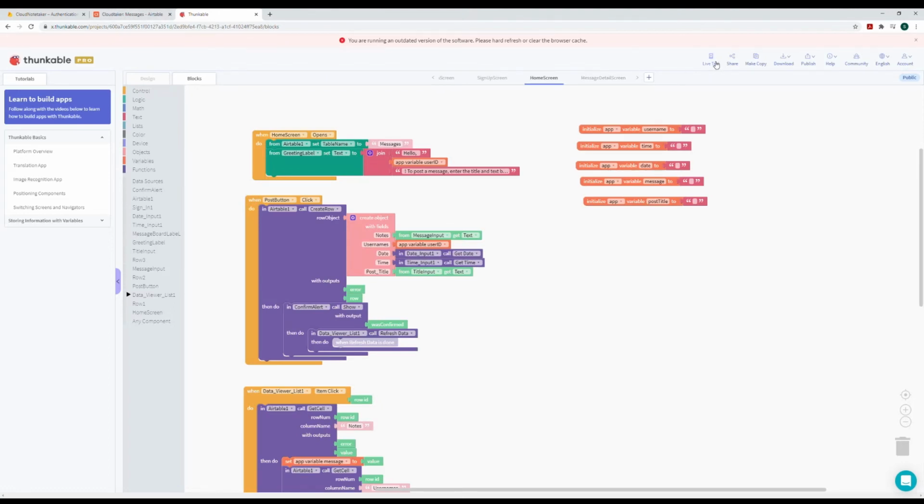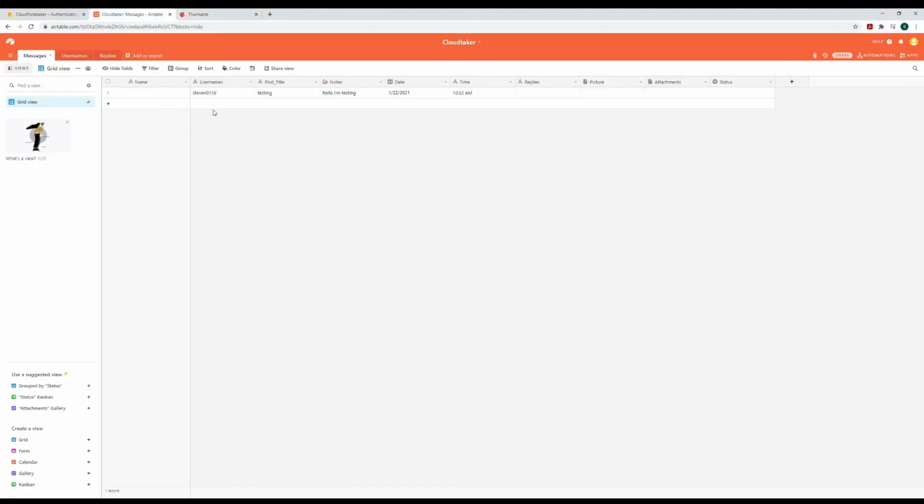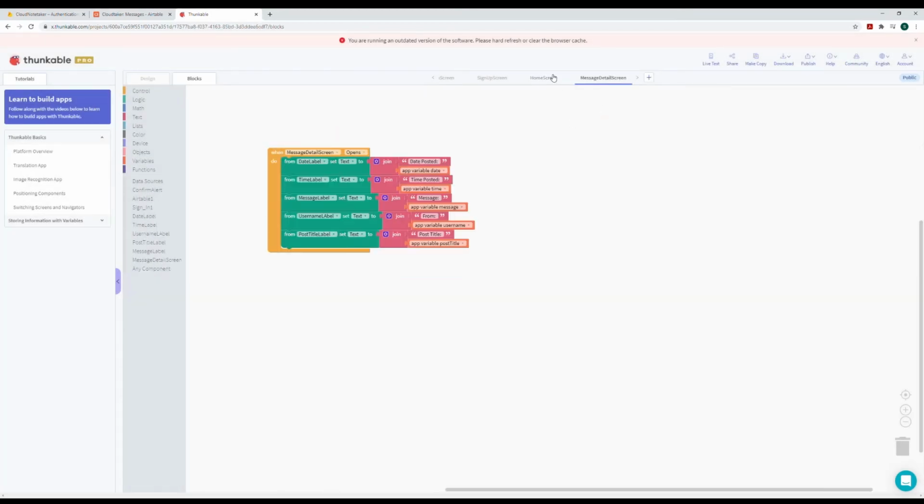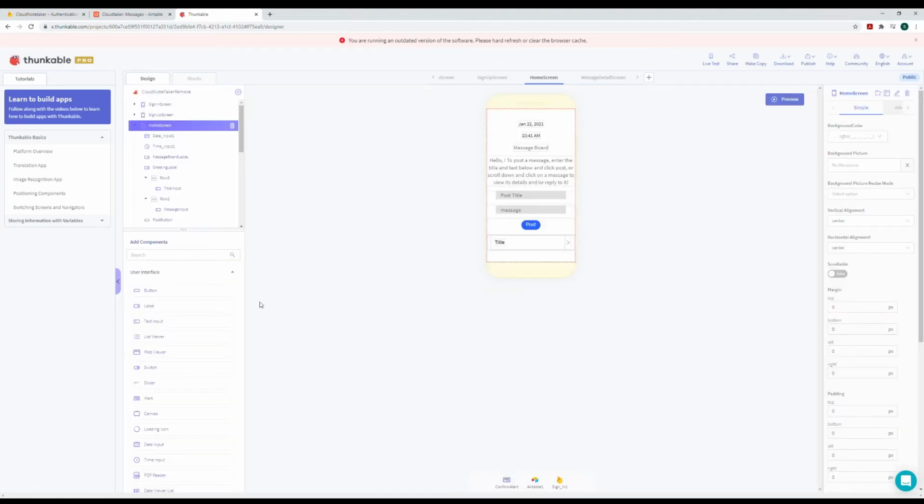So what should happen now is we should see all this information populate once we click on this. And there we go. Date posted, time posted from, post title, message, hello, I'm testing. Now obviously we're going to want to throw a back button in there. And the last thing we will look at is how to make replies. How do we make a reply on that one individual post? And so it won't show up anywhere besides that post. So let's go ahead and do that real quick.